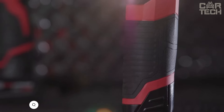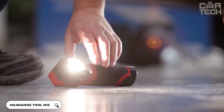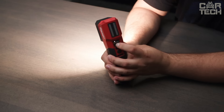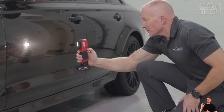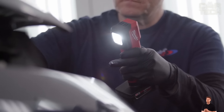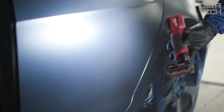The Milwaukee M12 is a special flashlight for color matching and detailing. Imagine having a flashlight that can mimic natural sunlight at any time of day. It has five different color temperatures that accurately replicate light from early morning to midday and even on a cloudy day. The color rendering index is over 98 out of a possible 100. You'll see every nuance of paint, even the smallest imperfections and metallic sparkles.